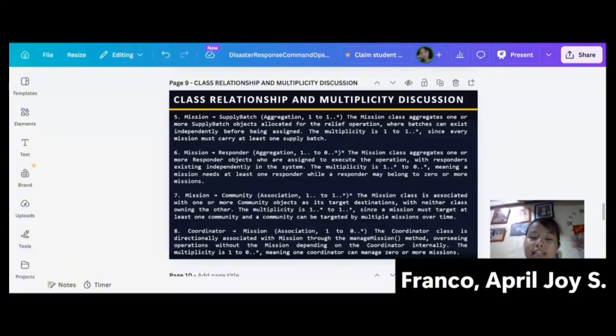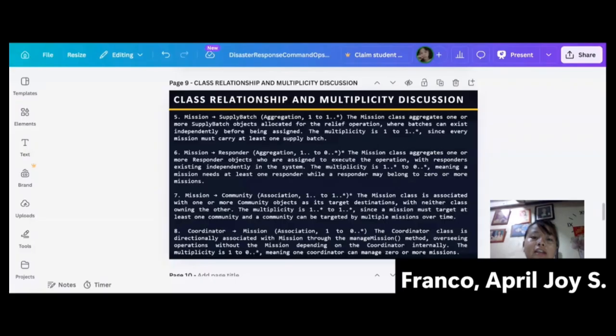So number seven is mission to community. Association, one to one. Association is one of the most general types of relationship. It simply means two classes are connected and interact with each other, but neither owns the other. Community objects exist in the system independently and are not created or destroyed by mission.